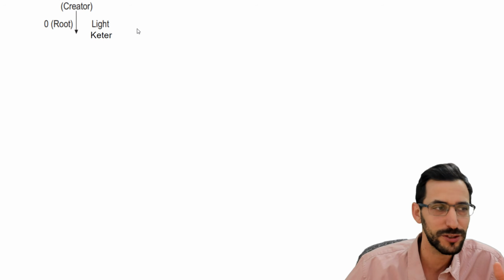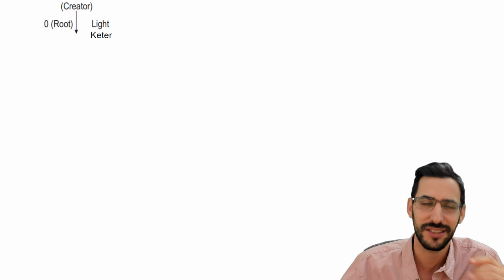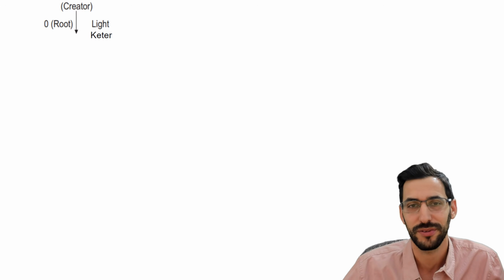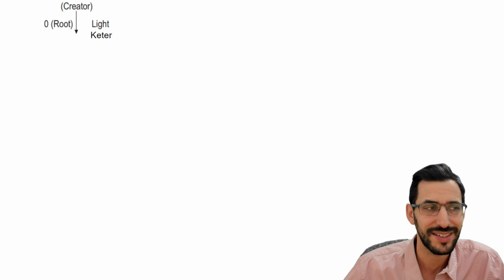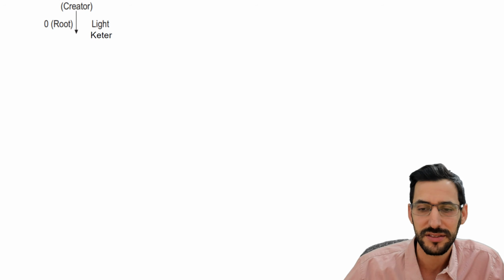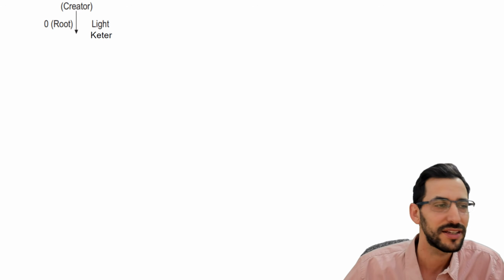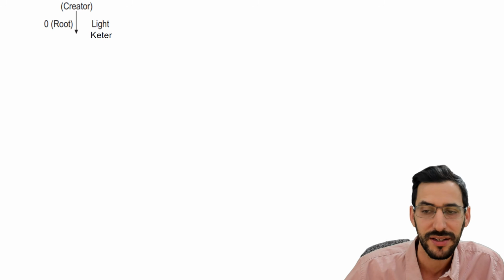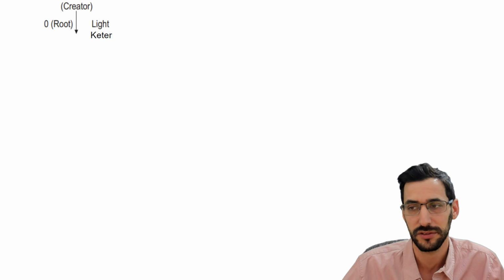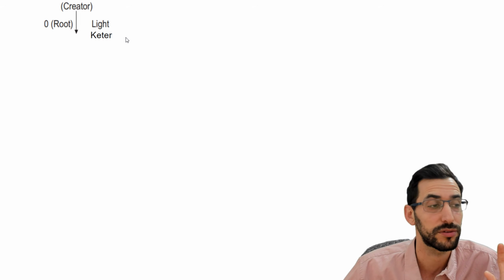Okay, so the first part of the 4 phases of direct light is actually a 5th part. I told you it's going to get a bit confusing, just bear with me. So it's called 0, phase 0, and that's the root. The root is the Keter, it's the light, it's the thought of creation, it's the crown, it's the quality of the creator, it's everything and everyone, and its aim is to bring everything to complete fulfillment, to correction, however you want to call it. And this is phase 0, it's called.